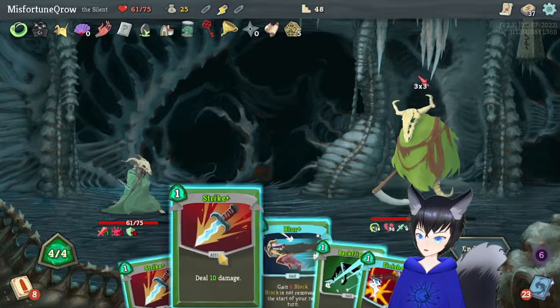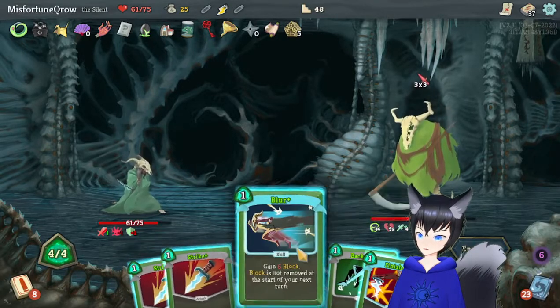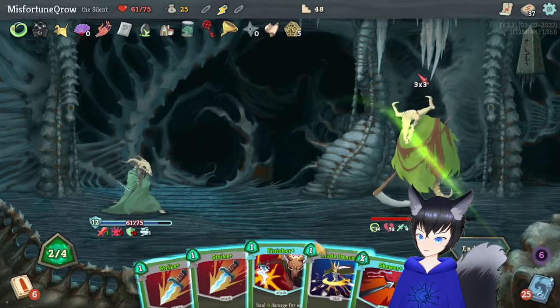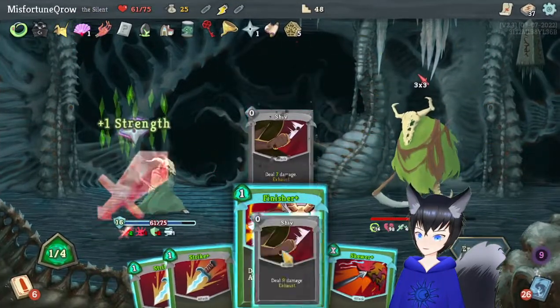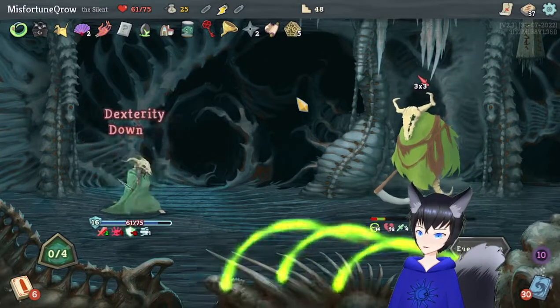How much damage can I feasibly do? Let's do that first. Backflip. Yep, blade dance should be pretty good for finisher. Hehehe. Woo! That was really nice.